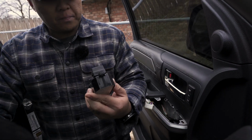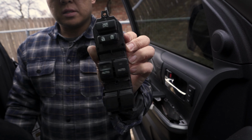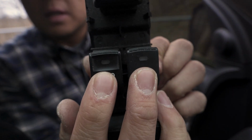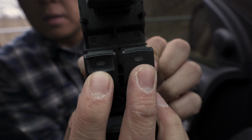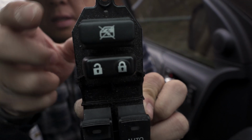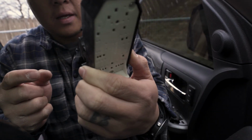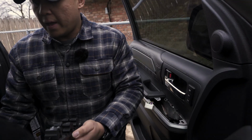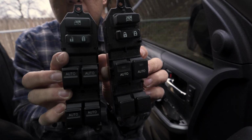Okay, boom, there you have it. It is out. Now I also want to point out that the front ones do have little lights, but the top doesn't. This is just white. And the back ones don't have anything. So compare that to this one.